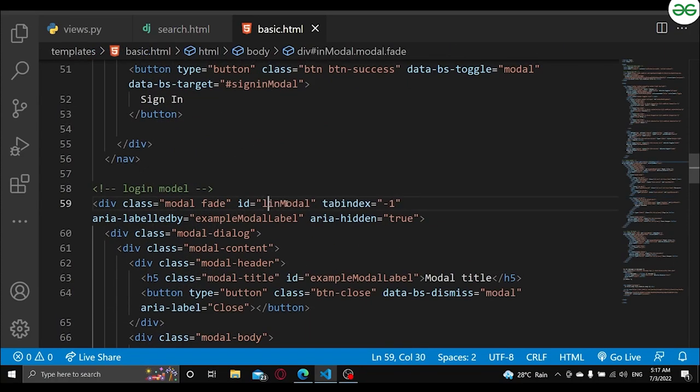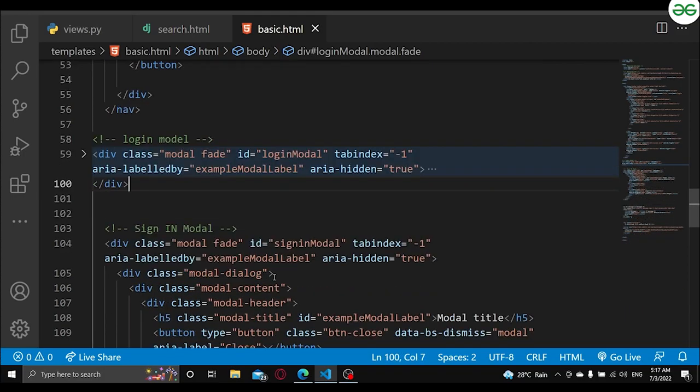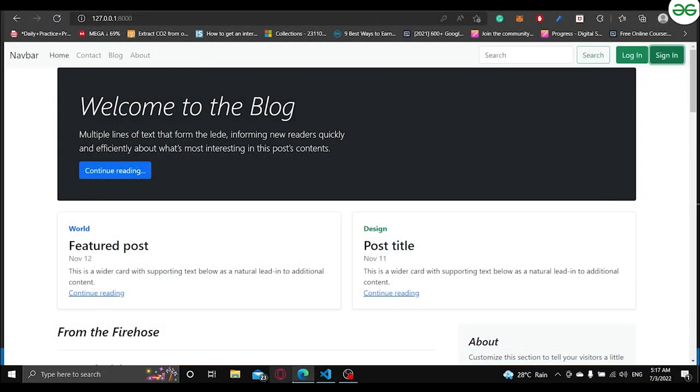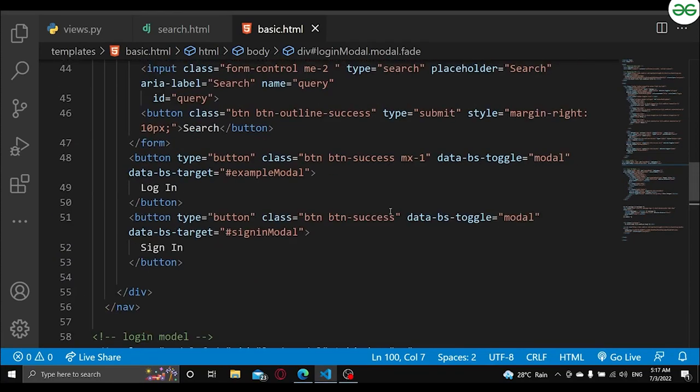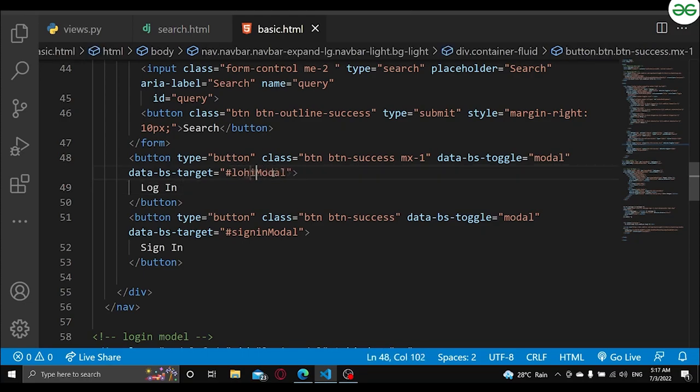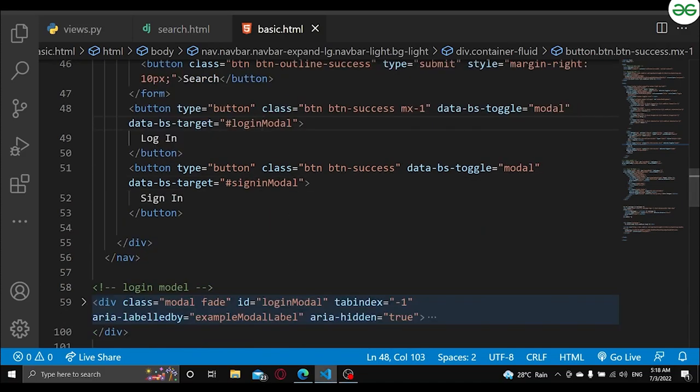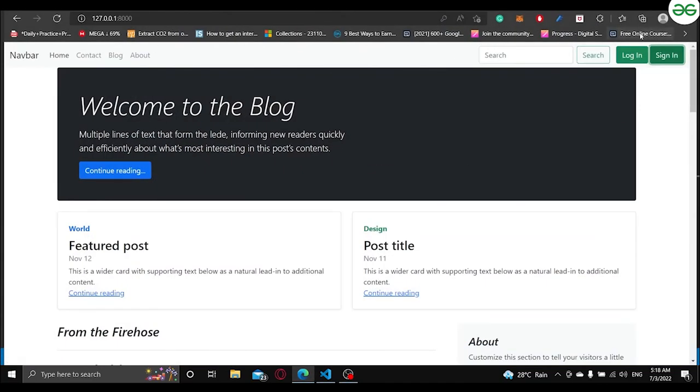Then instead of sign in, I will change this to login modal. Says login, this is sign in, and in the button as well, here button login. Here I'll change this one to login.